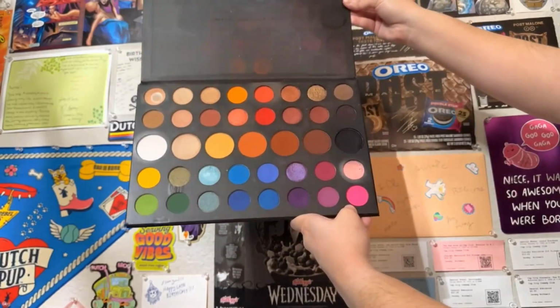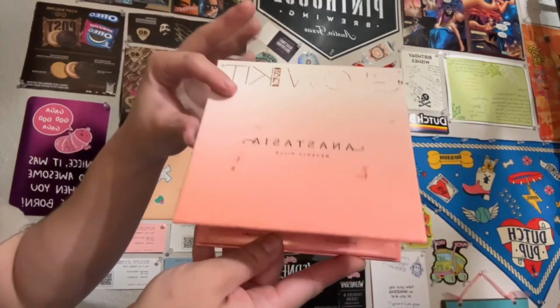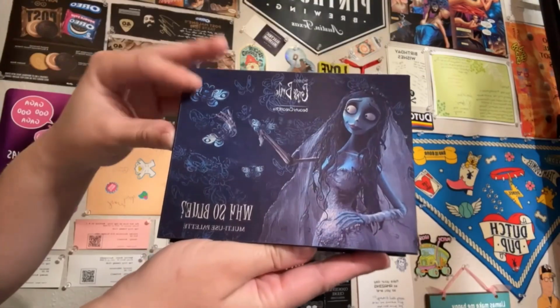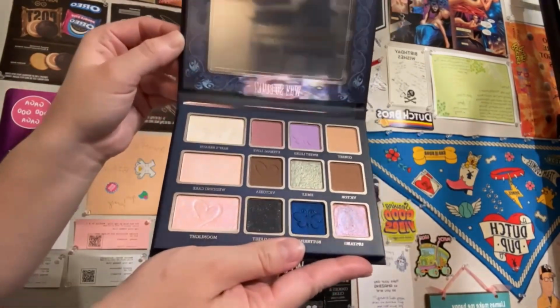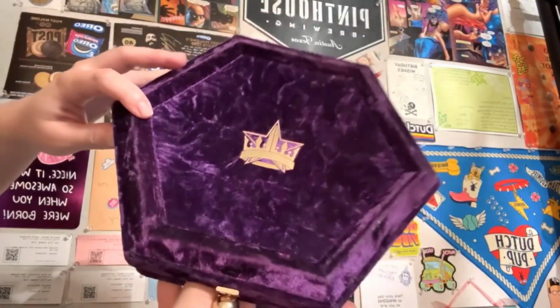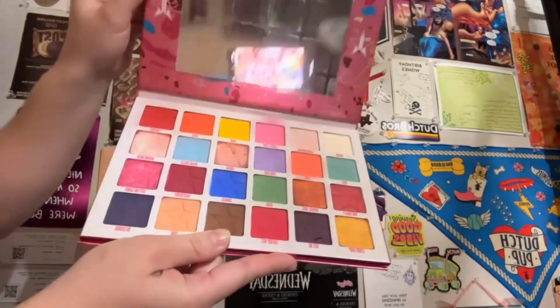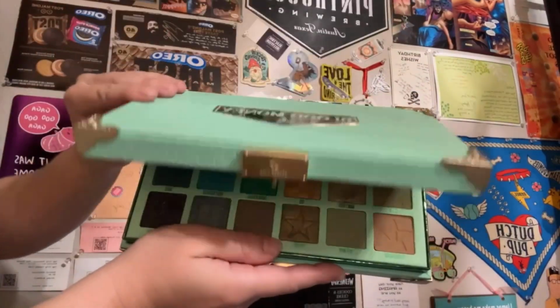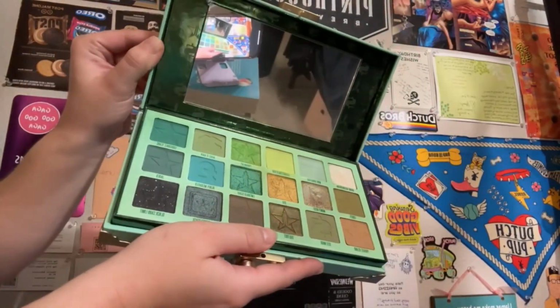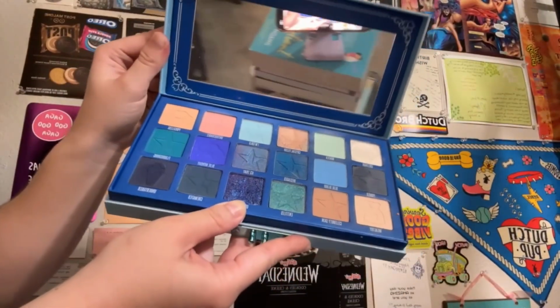This is the Morphe James Charles palette. This is the Anastasia Beverly Hills Powder Contour and Sugar Glow Highlighter palette. This is the Beauty Creations Corpse Bride Cream Contour and Eyeshadow palette. This is the Jeffree Star Cosmetics Bloodlust palette. This is the same brand, the Jawbreaker palette. This is the Jeffree Star Cosmetics Blood Money palette. And then this is the same brand, the Blue Blood palette.